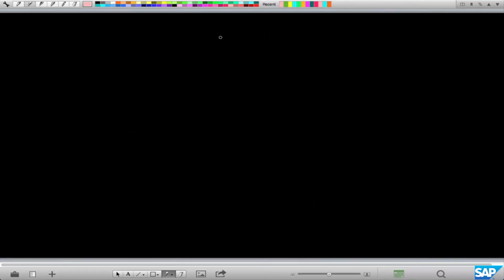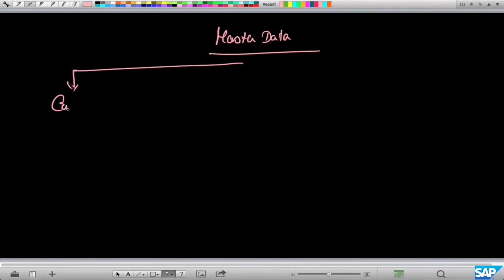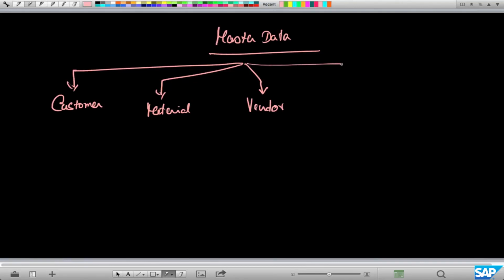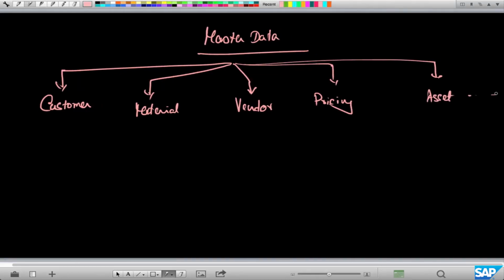How about some examples of master data? Well, we have already seen some examples. Customer was one example, so customer master data. And then we have seen material as an example. Material could be master data. Another example could be vendor. Another example could be pricing master data. Another example is your asset master. And the list goes on and on. There are close to 5 or 10 different types of master data that we typically refer to as master data. Although conceptually there are other examples, these are typically represented in ERPs as master data.